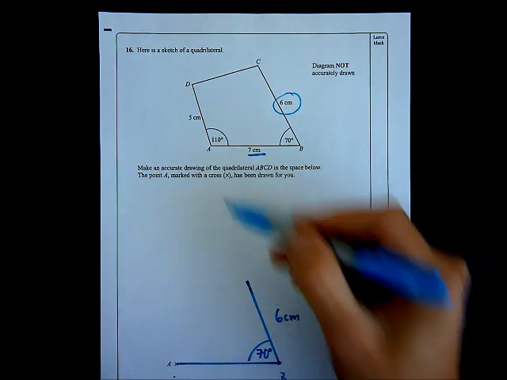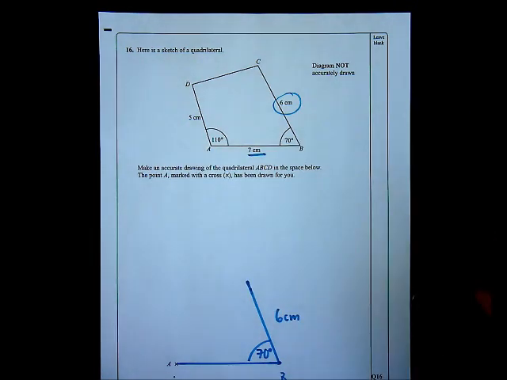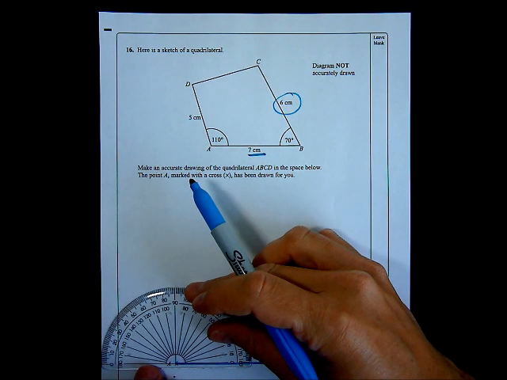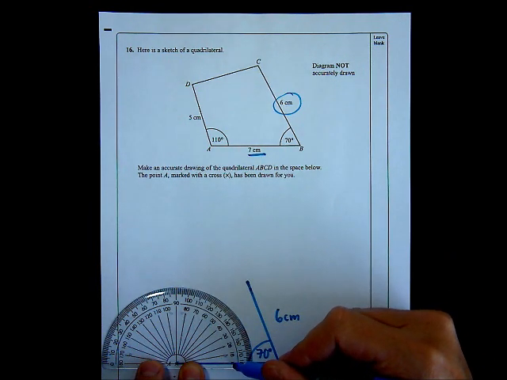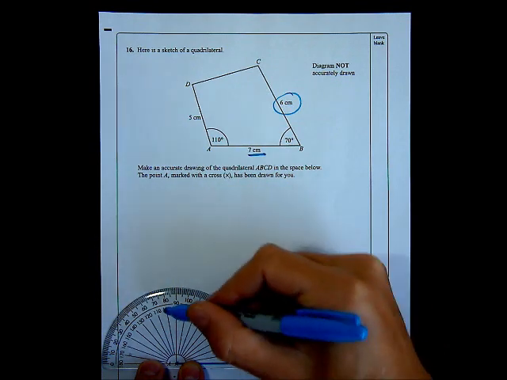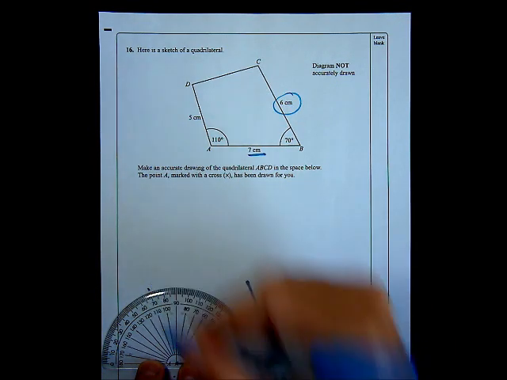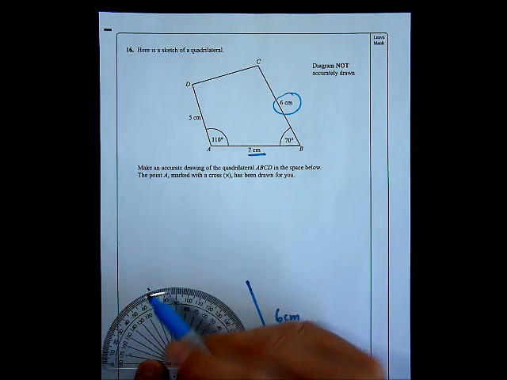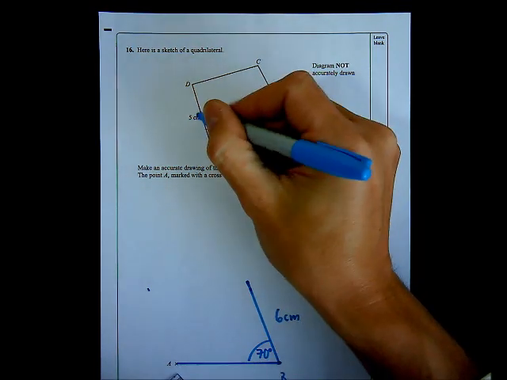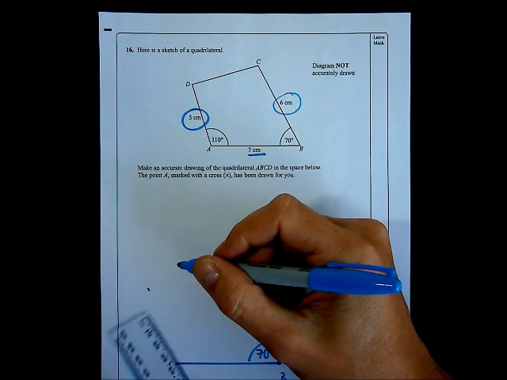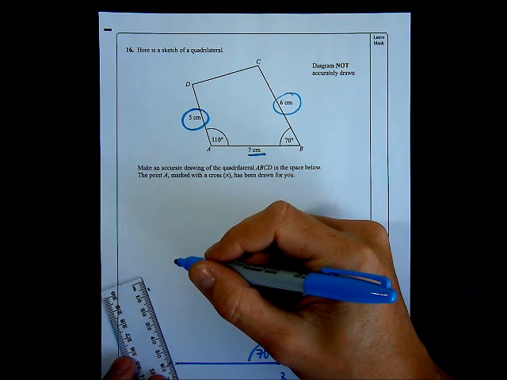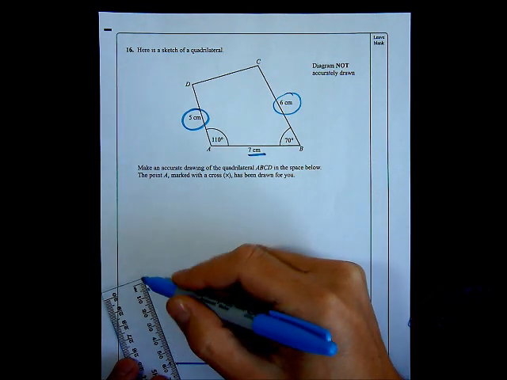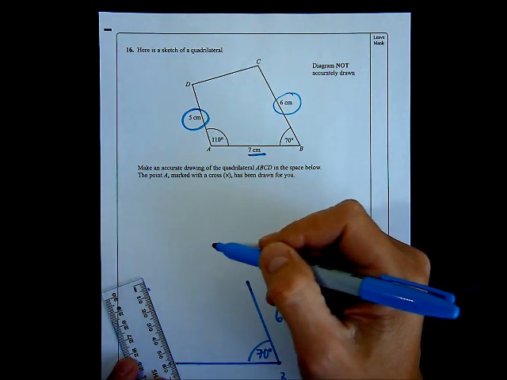I'm now going to draw the angle of 110 at A. So again, with my protractor on the point A, and again I'm going to work from 0. So this time I'm using the inside numbers. So 0, 10, 20, and I work my way around and make a mark at 110 on the inside. And again, this line has to be 5 centimeters. So I'm going to place my ruler through that line, through the point A, through the dash, and I'm going to draw a line that's slightly longer than 5 centimeters.